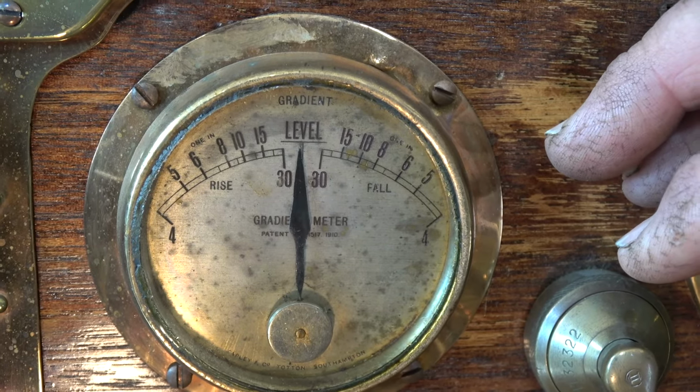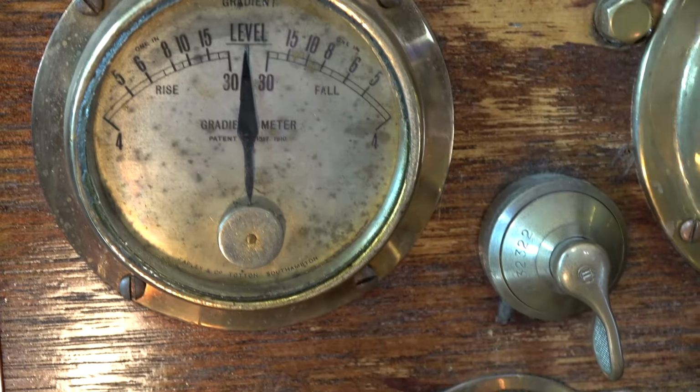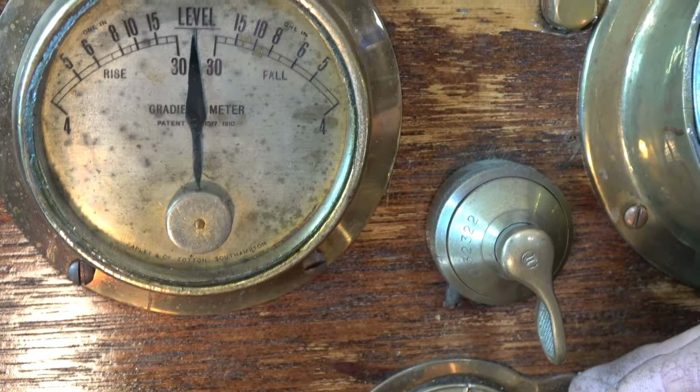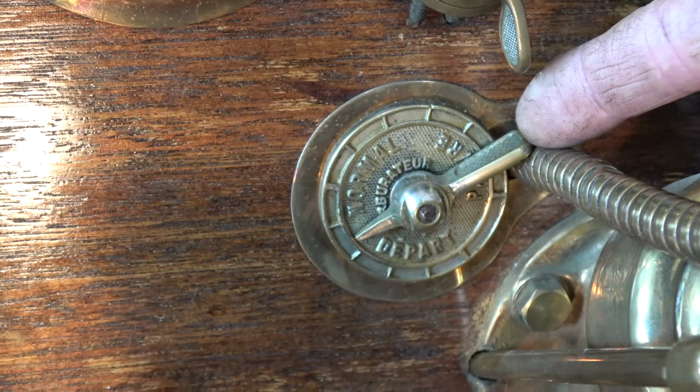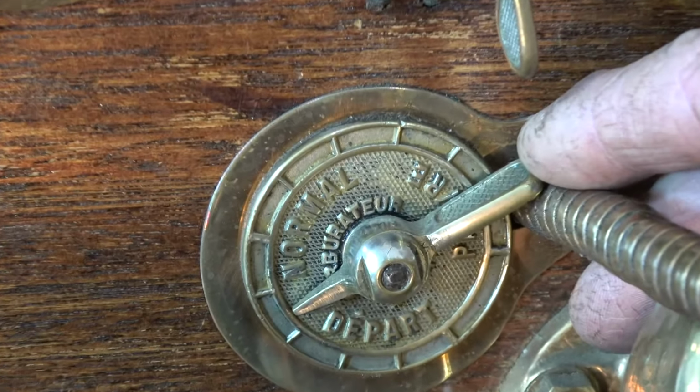You would have the knowledge for where you are to be in what gear by just looking at the grade of the hill. Got it. This is how you adjust your carburetor. So you could make your carburetor richer and leaner by this control here.